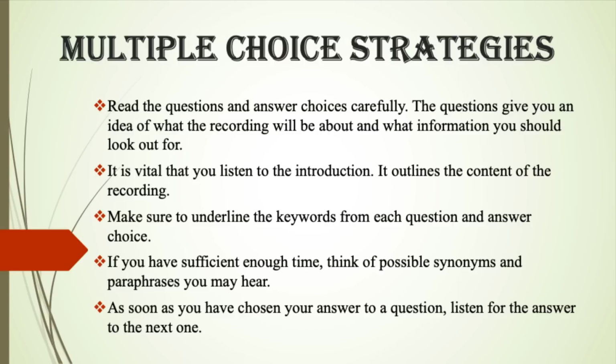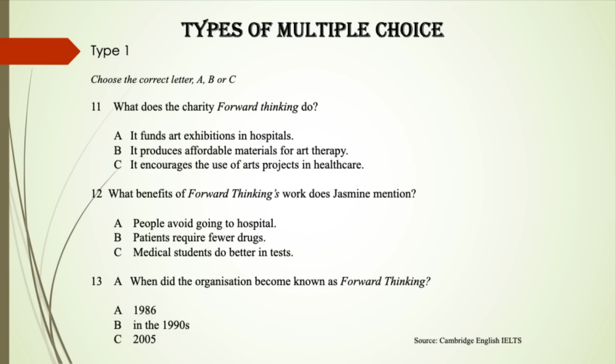Now, there are 3 types of multiple choice questions. The first type is a more traditional type. It has a number of questions, and each of these questions has 3 answer options. You need to choose the answer choice or option which is correct according to the recording. This is called a multiple choice single answer question because you only choose one single answer.